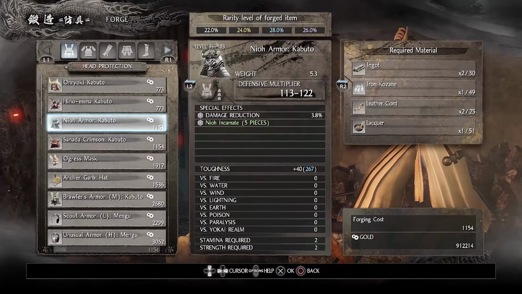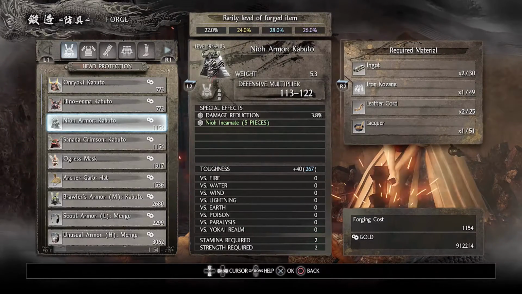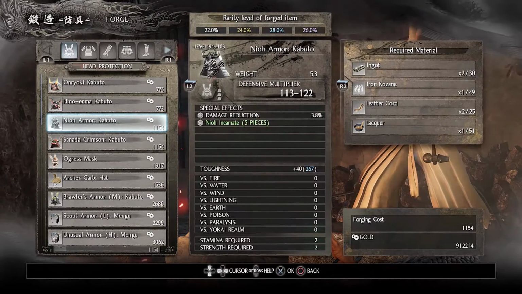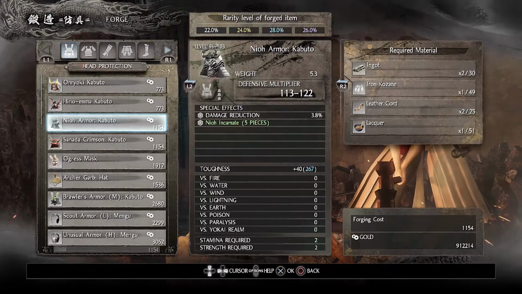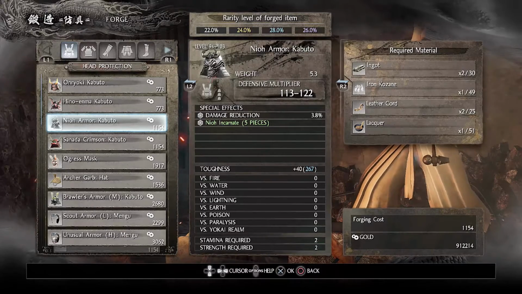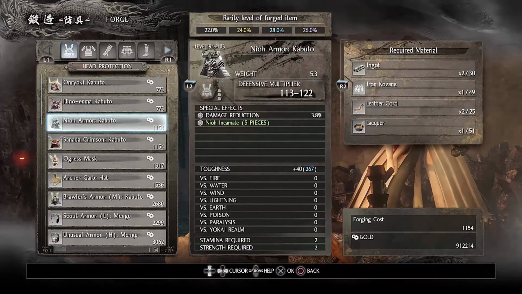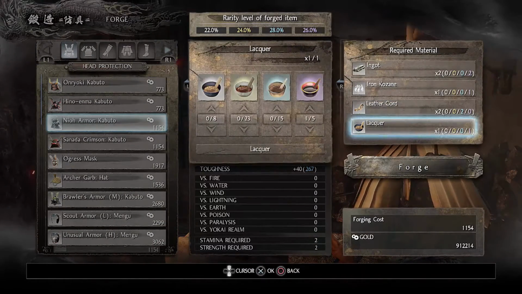Now, under the special effects for this Nioh helmet, for instance, you can see it says damage reduction and Nioh Incarnate, 5 pieces. These will always roll on the armor because, of course, that's what you're crafting. And the set bonus is there because the Nioh armor is part of a set. So that's always going to roll, as well as the damage reduction. So you would craft it, and here are your required materials.